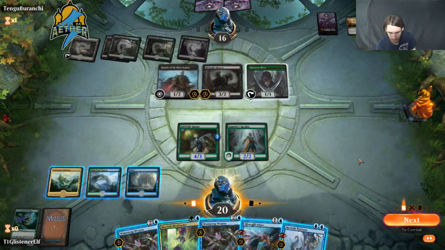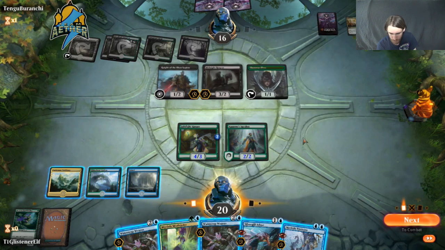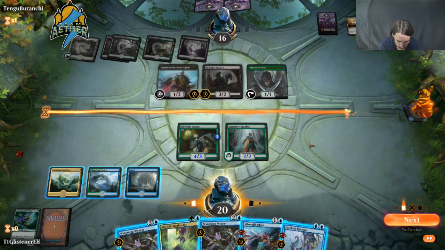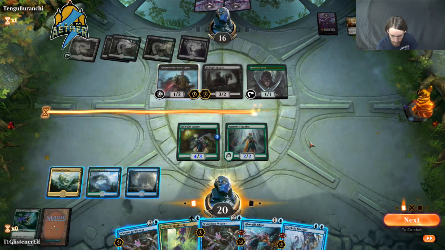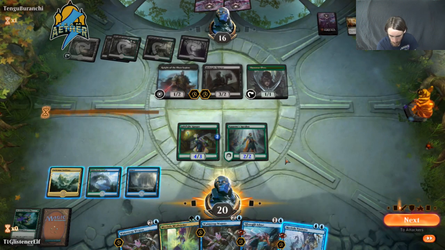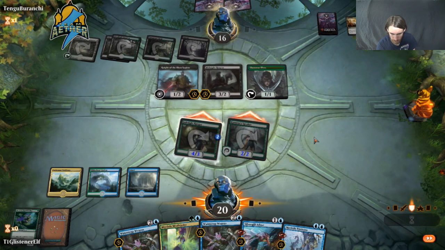Well, okay. So there's a trick here. If I attack, even if I pump first so that my ranger wouldn't die, they'd still get the triggers off of Reaper. Reaper madness over here. Reaper madness, that's what it is. Let's see. It's not great for me to give them cards. Alright. See who blocks where.